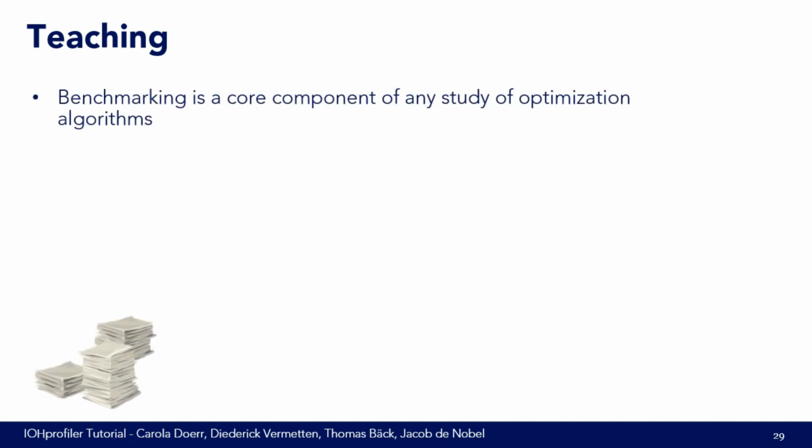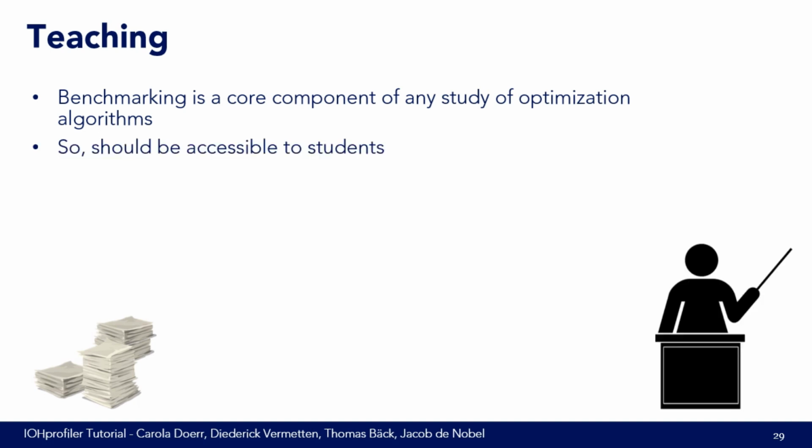And I start with teaching because, as I said at the very beginning, benchmarking is often an important component in understanding algorithms and problems alike. And so it's useful if we can give students access to tools that they can use to play around with different algorithms, different problems, so that they can get some understanding of what we are talking about.